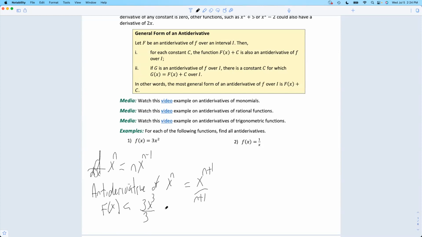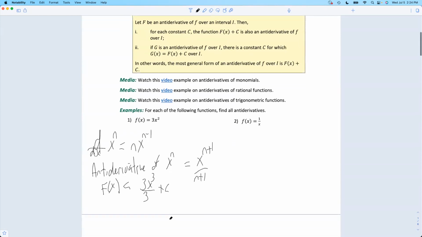And then, don't forget this, every time you take an antiderivative for the rest of your life, we're going to put a plus c at the end. Let's check this. Let's see if that's right. Little f is supposed to be the derivative of capital F. Let's take this guy's derivative. Well, here those 3's would just cancel, right? We would just get x cubed plus c. Let's take his derivative and check and see if we get this again.